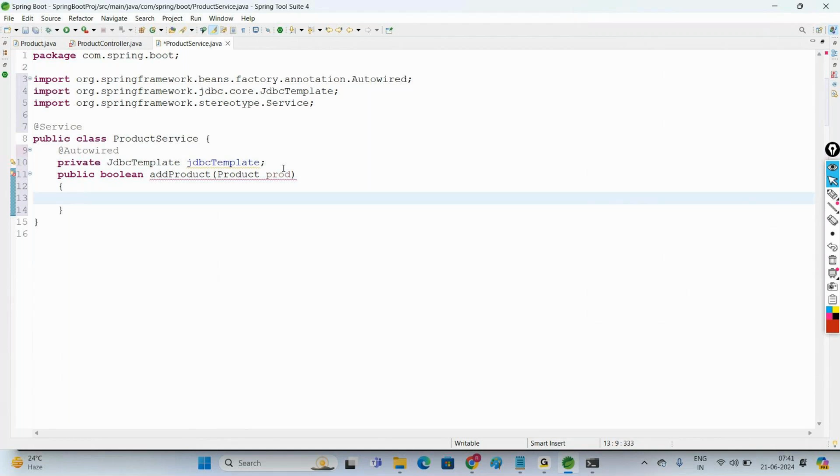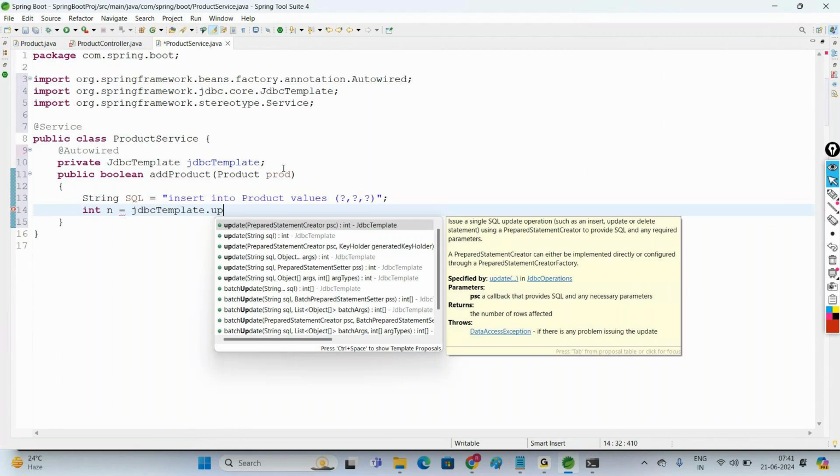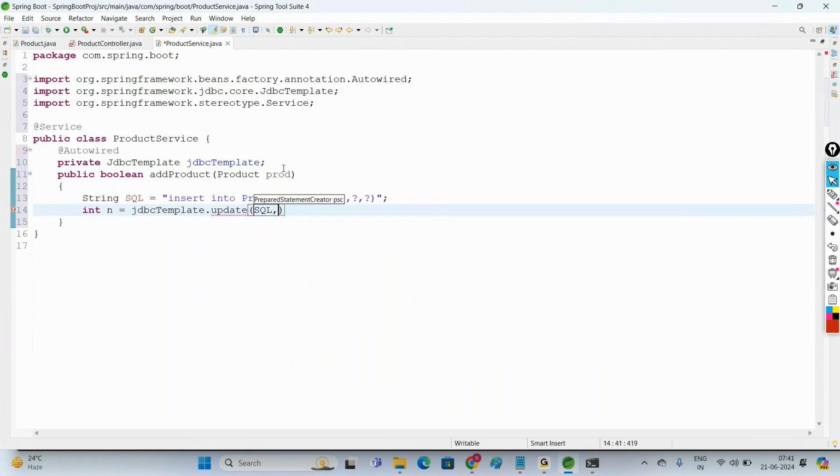Now make the SQL command. Insert into product values question marks. This is the SQL command which we want to execute. Then how to execute? int n equal to. By using this JdbcTemplate, we simply call the update method and pass your SQL command, and we have to replace these question marks with our product ID, name and price.